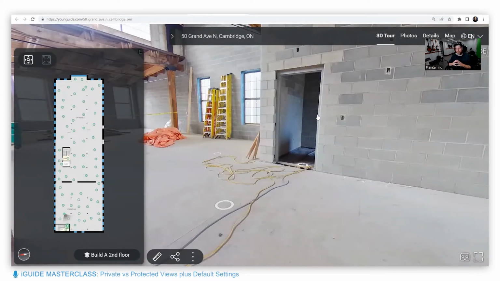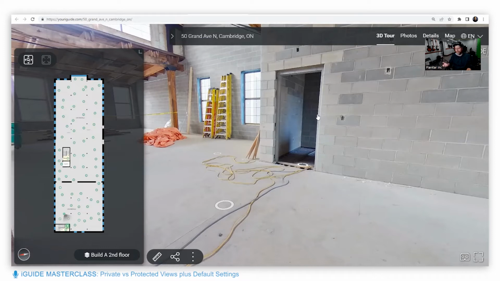So let's suppose for a moment that you don't want people to see the iGUIDE. This is a really important takeaway if you're not familiar with this, because this can get you into a lot of trouble. This can get you very angry phone calls, with people yelling at you, which is not fun. I've had many, fun fact. So let's suppose for a moment that you create the iGUIDE, but the property is not listed right away. Maybe it's listed in 2 weeks.